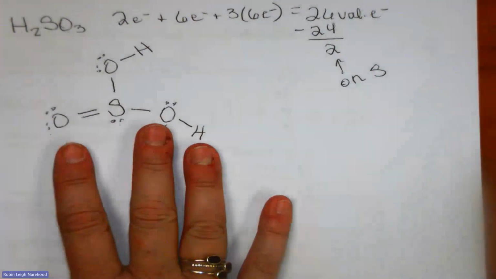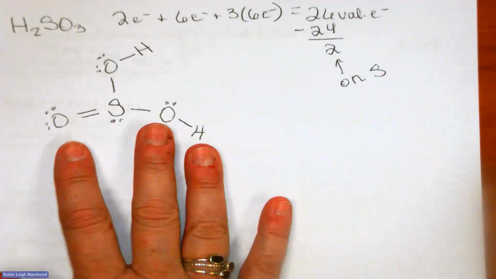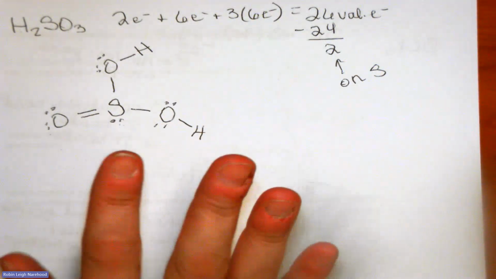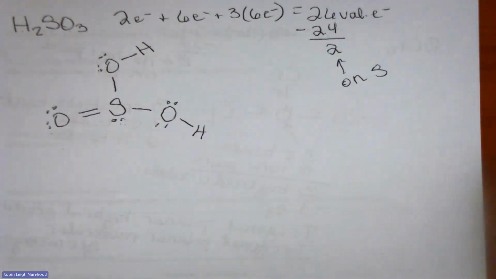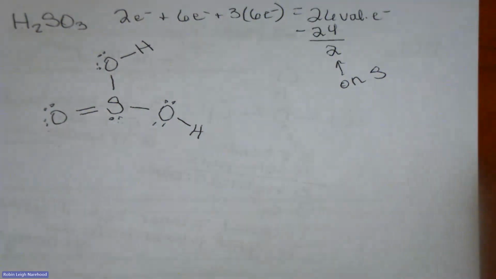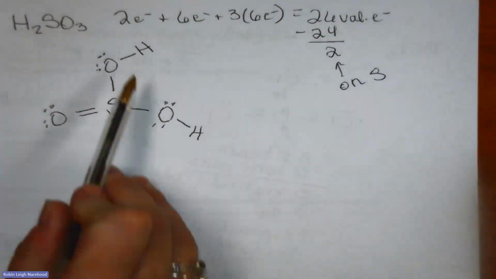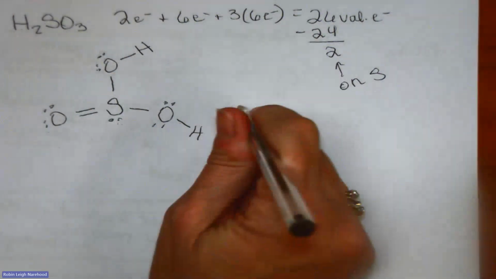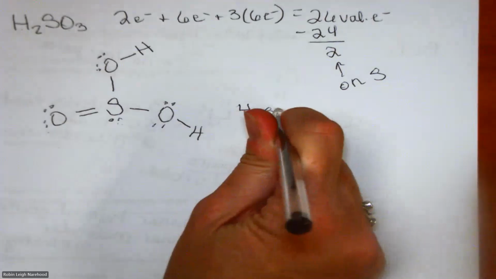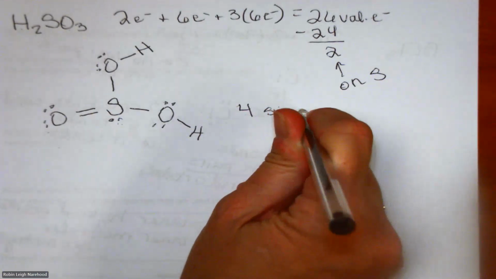Once the Lewis structure is finished and we've drawn all the bonds and the dots, we can then count sigma and pi bonds. There are 2 ways to look at this, and I'm going to look at it from single and double bonds. Okay, so I've got single bond, single bond, single bond, and single bond. So I have 4 single bonds in our drawing.